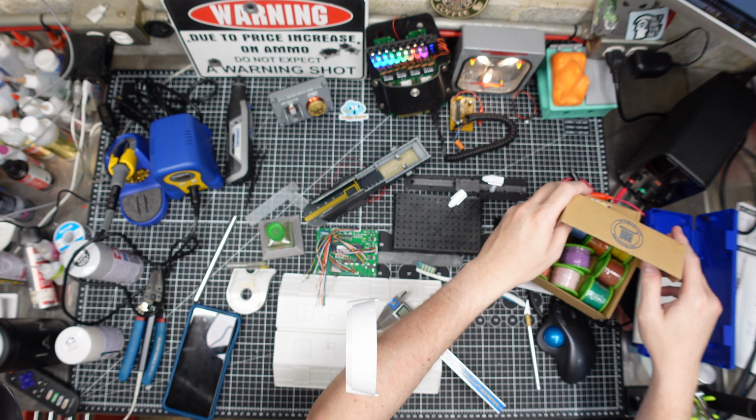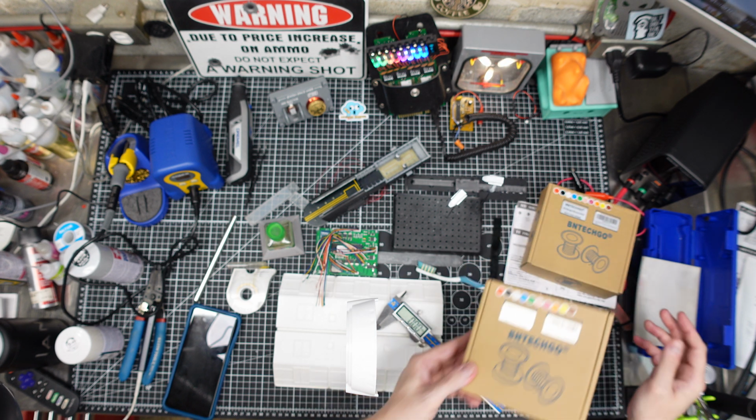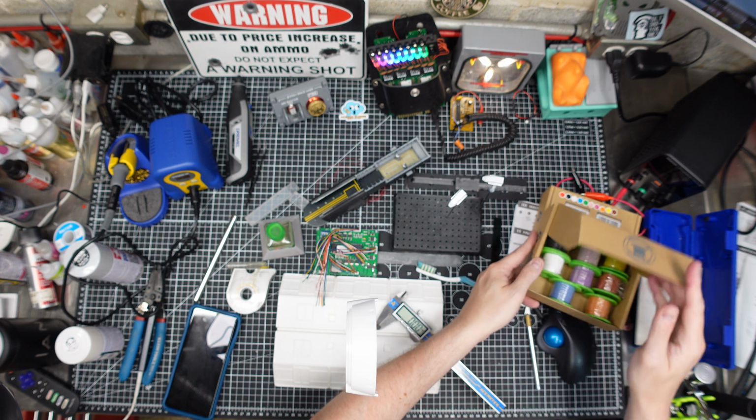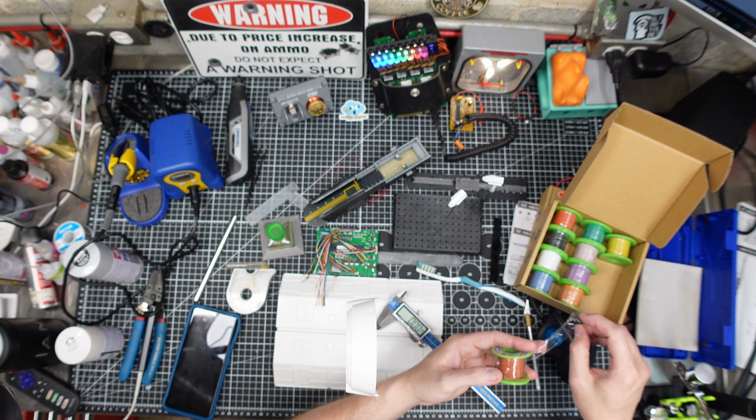Silicone. I think it's silicone when we're talking about the rubbery stuff. Silicon when we're talking about microchips. That's it. There we go. Don't sound like a complete... Oh, forget it. Who am I kidding? I sound like a complete idiot all the time.